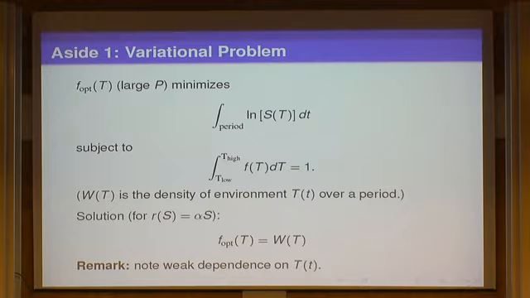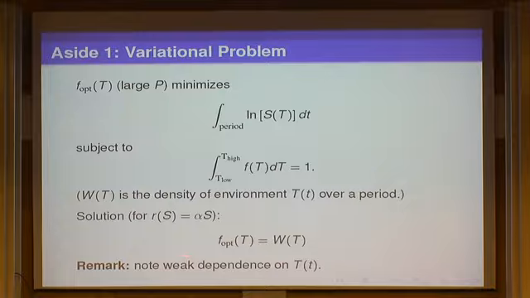Just coincidentally, I just mentioned this. So you want to minimize. In a steady case, you minimize S. In this varying case, you actually minimize the log of S. This is essentially the geometric average, not the algebraic average, which is kind of interesting, but neither here nor there really.